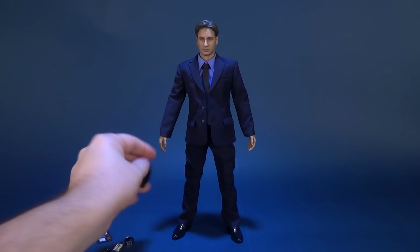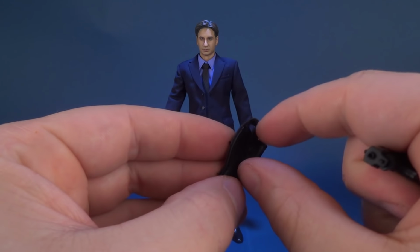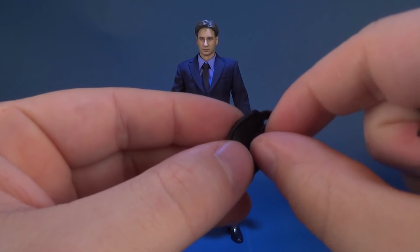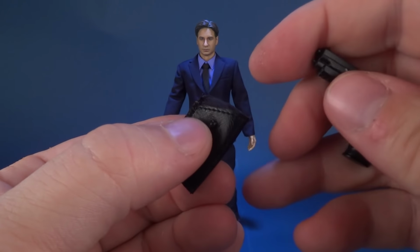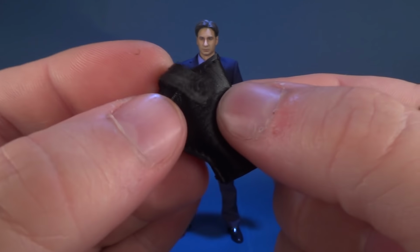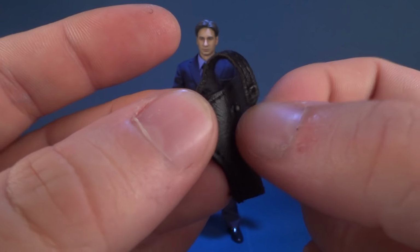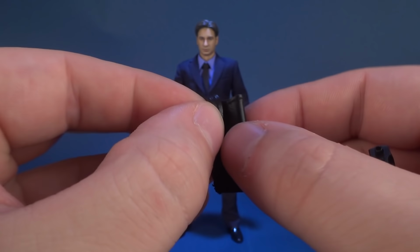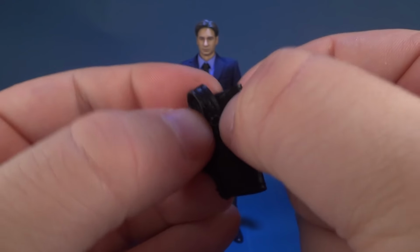Now, he also comes with a holster, presuming it is for the larger of the two. I thought this was actually a snap. Instead, it appears to be, let me just show you here, I thought it was a snap. It actually is a loop, almost like a button, I guess, really. And then that fits over top just like that. It's a little on the harder side to get it over.